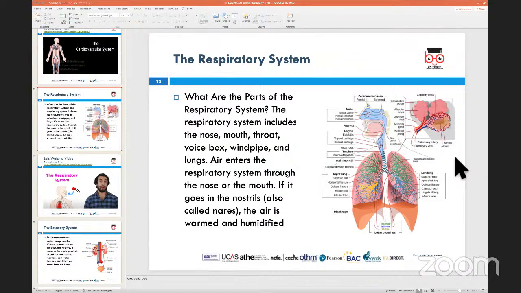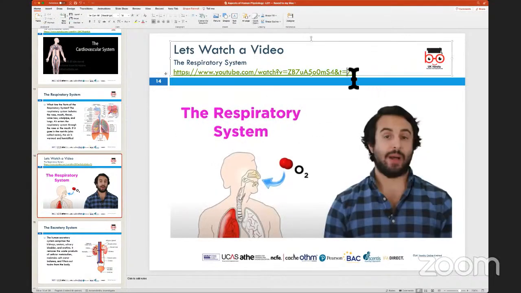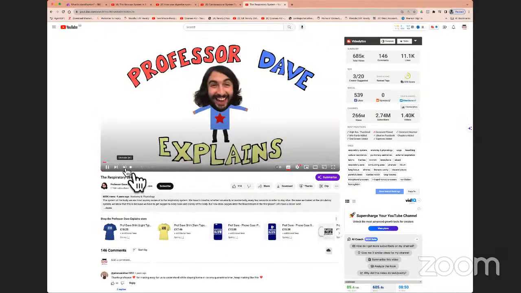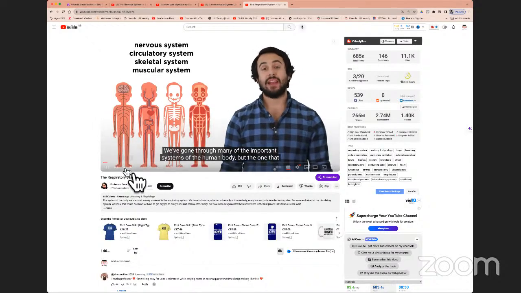Now, some systems would work together with other systems in order for the body to be able to perform its functions. So here, when we talk about the respiratory system, we'll also be talking about the respiratory system working together with the cardiovascular system, and that would be something that you would also have to look at. So the video essentially will explain first what a respiratory system is, and then at some stage go into the details of how the respiratory system works with the cardiovascular system to help in the exchange of oxygen within the body.